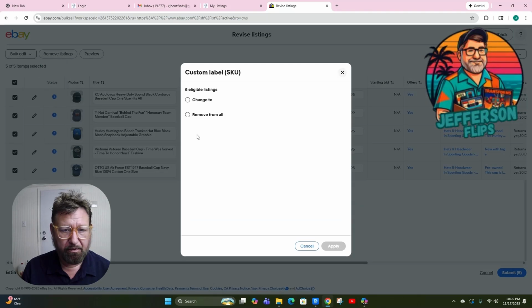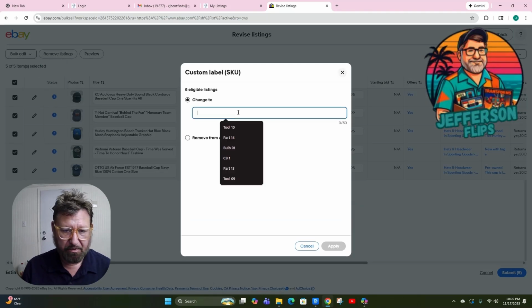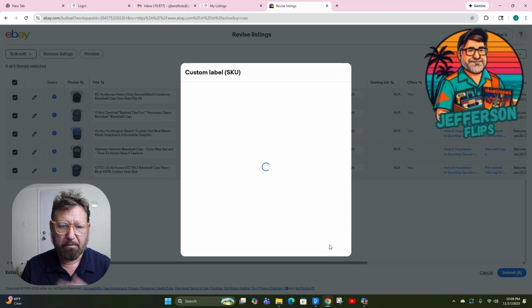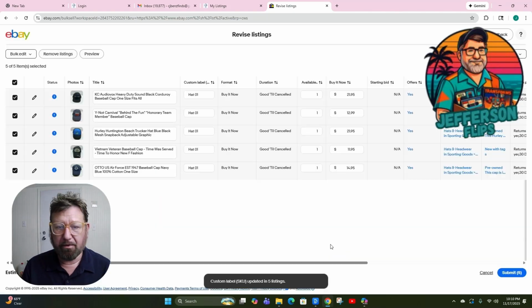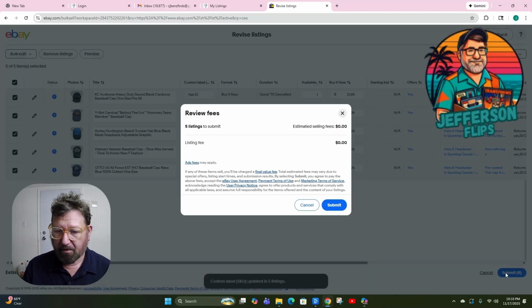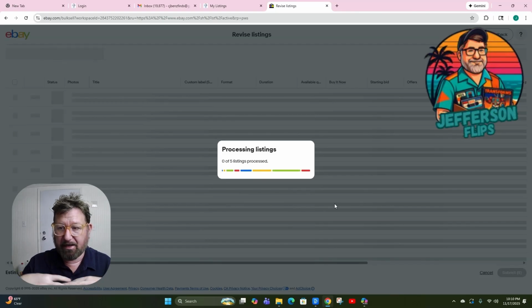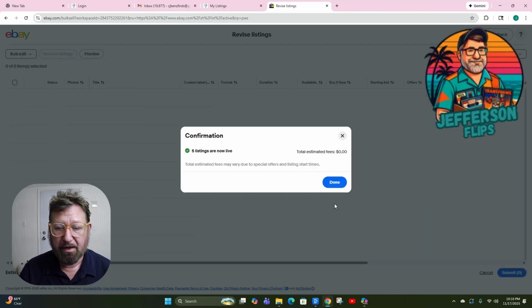Custom SKU. Change to. Add a 1. Apply. It must take it longer to get the pictures moved over, but now they all have 01 like I wanted. But I couldn't do that until I sold similar, so they were an eBay listing and not some other listing held on a different server.